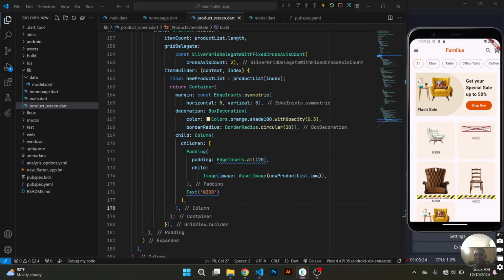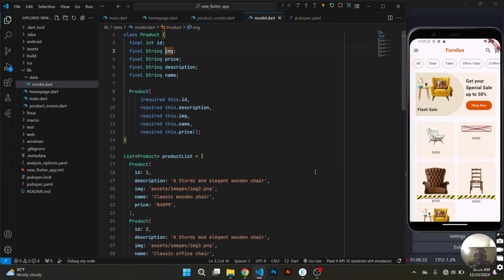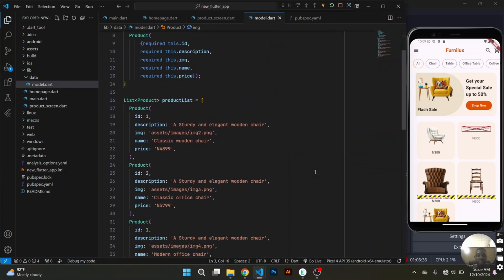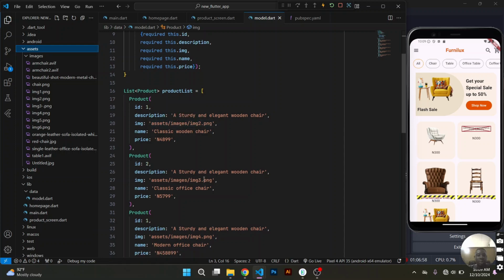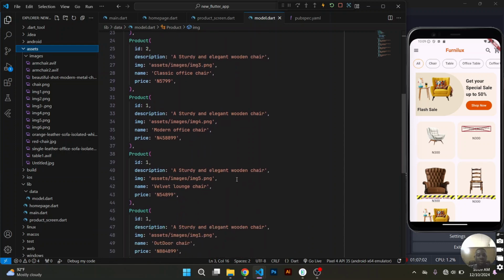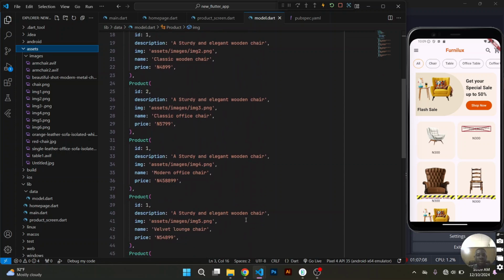Why do we have some small errors in some images? Let's go back and reconfirm our images very well. Image 2, image 5, 2, 3, 4, 5.